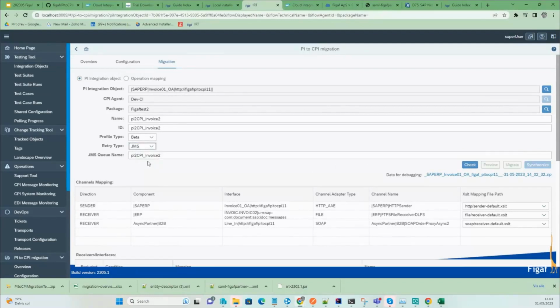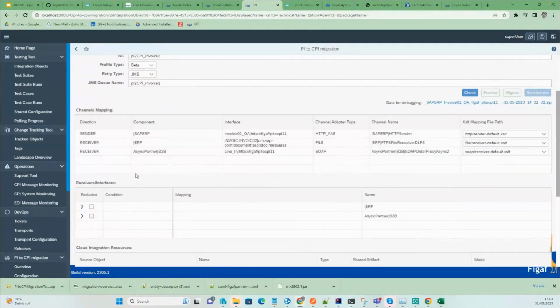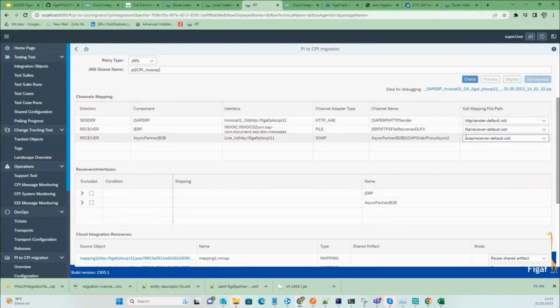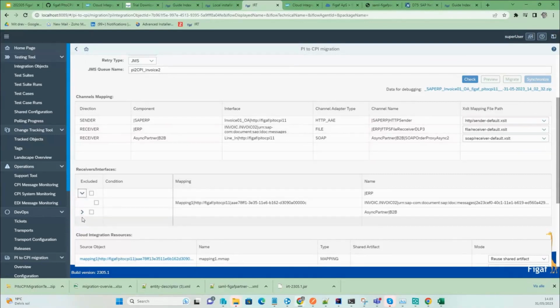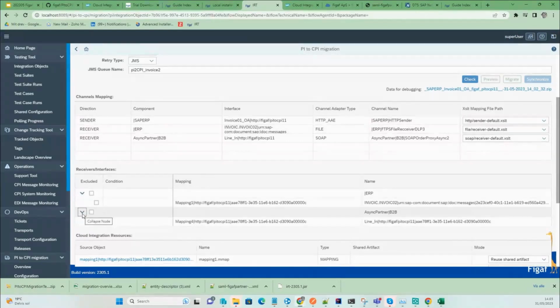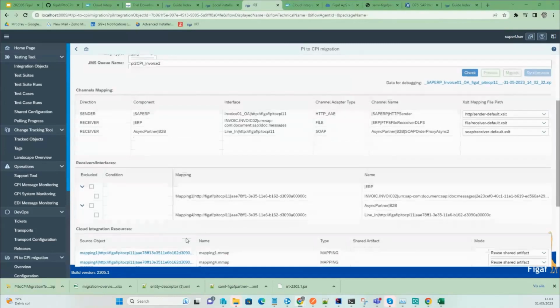We will also select the retype here. Here we put in the GMSQ that it needs to be using for this. We can specify the different channels. If we want to remap some of these to something else, we can also do that. If we want to say, okay, this ICO, we do not care about a specific message, we can also go in and exclude that from our list of relevant cases to work with. So it becomes a lot easier.